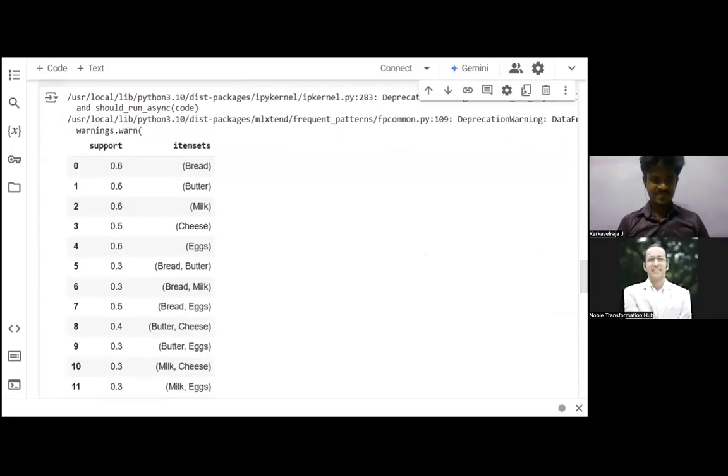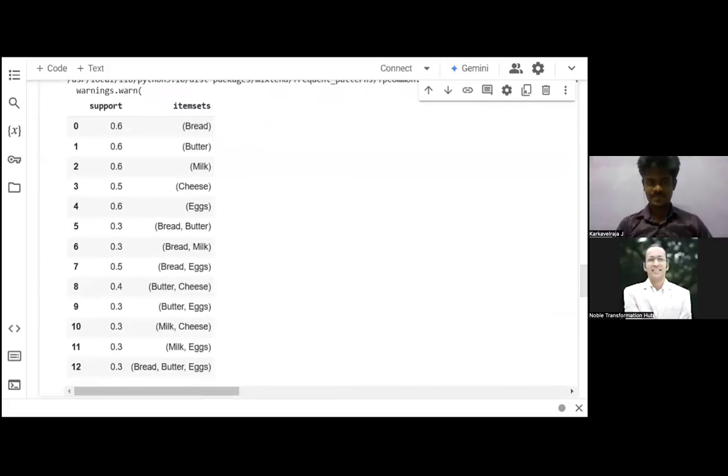See, support is kind of an association measure, I'll say. It does the association, okay? It gives a kind of unique number aligned to a particular item, so that it shows how frequently the purchaser buys these particular products.